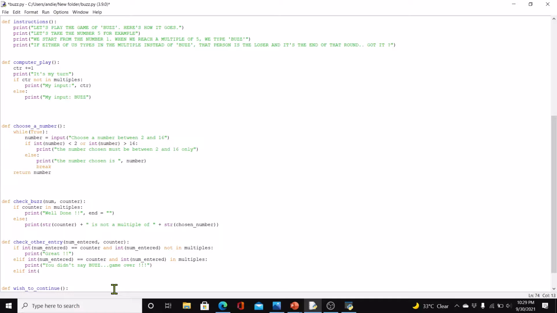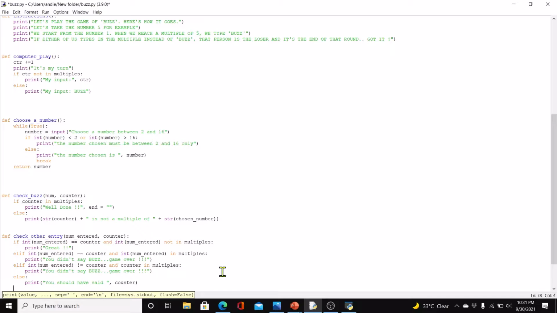If that is the case, if int of num entered is not equal to counter and counter in multiples, then again we should say, right, else the number entered is just not equal to counter and of course counter is not in multiples, then we need to mention to the user that he or she should have set counter, right? We just got that number wrong, okay, and then return.